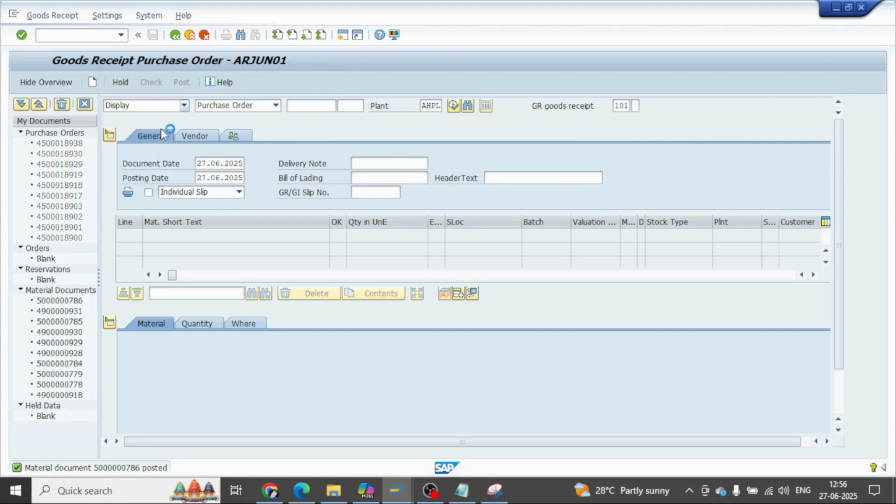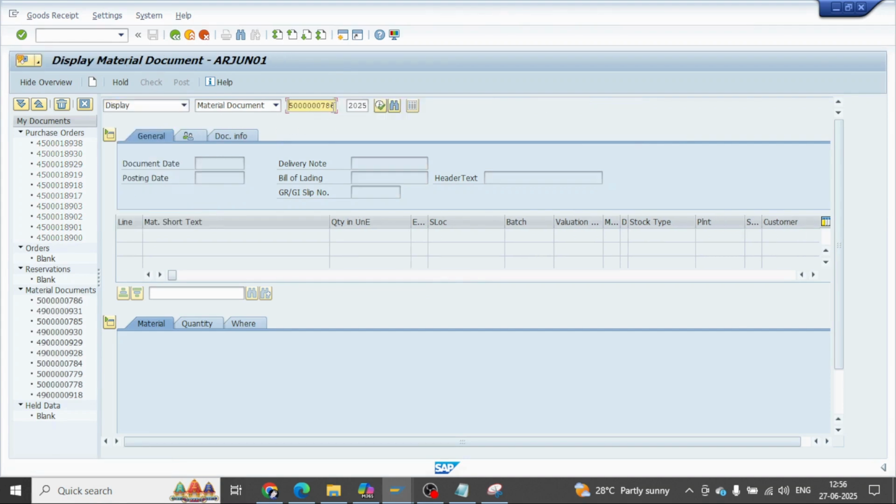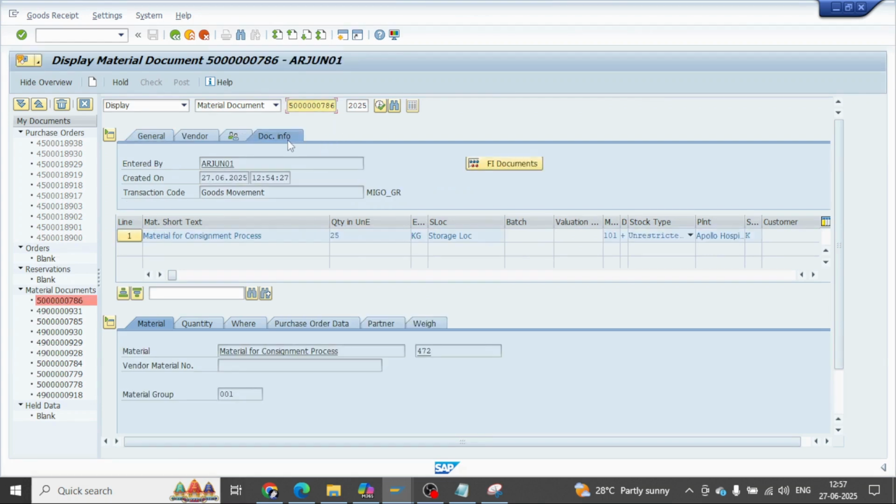Go to display so that you can see the recent material document generated for this PO. Hit enter. So go to document info and click on FI documents. You will get a message saying that there is no subsequent document found in accounting, because for a consignment purchase order, when you do the goods receipt, it should not generate any accounting entries. Good, it is working fine.